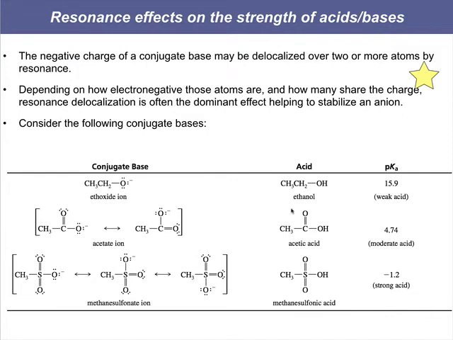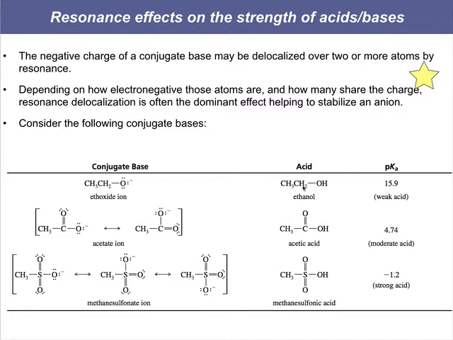This is ethanol, and the pKa of ethanol is 15.9, on a scale of pKa going from around 0 to about 50. It's actually a fairly weak acid. It's still acidic, but it's pretty weak. It's pretty weak as far as acids go.